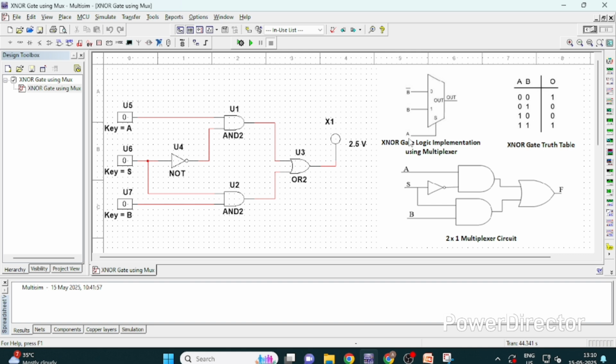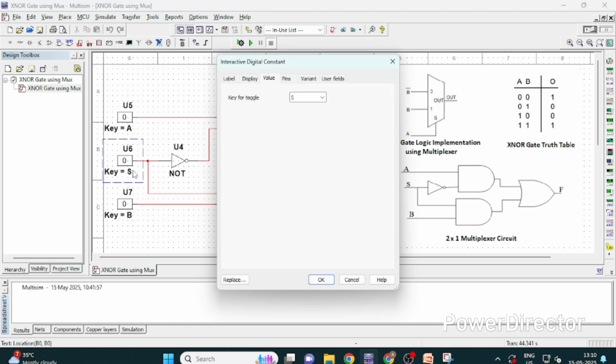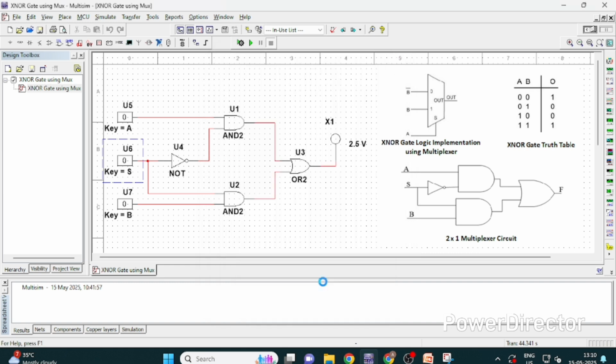We have taken one input as select line. I have taken A as select line, and B is passed to the second input, and B is passed in complemented form to the first input. So let's rename our select line to A, and it will help us understand our logic.